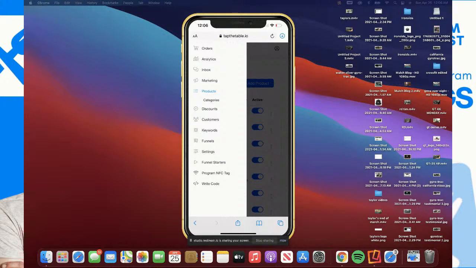But before we wrap it up, I'll show you very quickly what I am recommending to have the table clients do at this point. If you're going to go in with NFC, purchase your NFC from Amazon. Don't even get them from our website. And that is literally, guys, just for SEO, just to get people to understand what NFC is and draw some awareness. I mean, we'll sell you some. I have so much. But in general, I'm going to tell you it's best to just go ahead and get that stuff on Amazon.